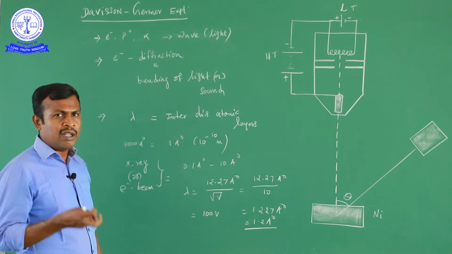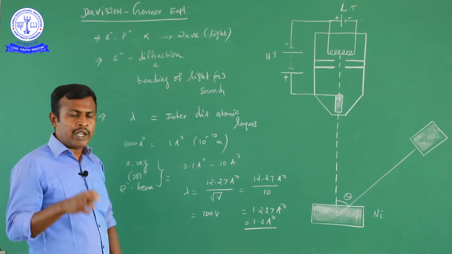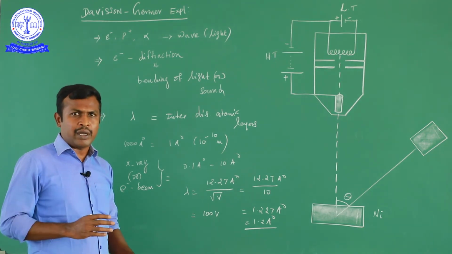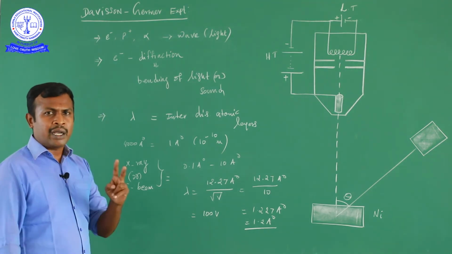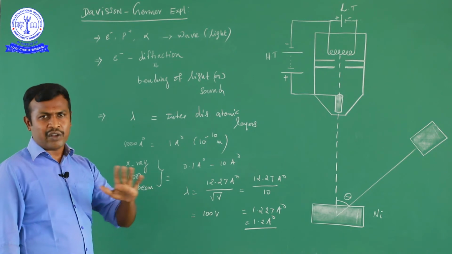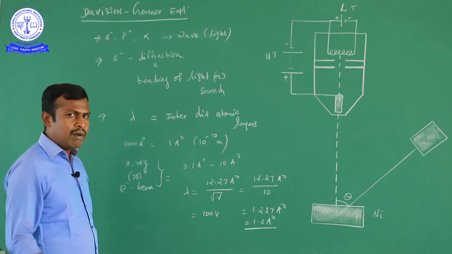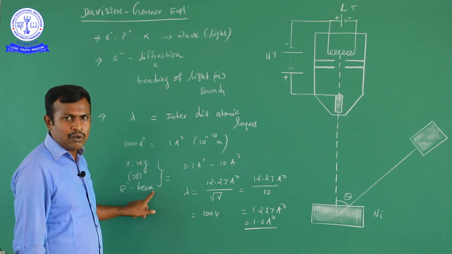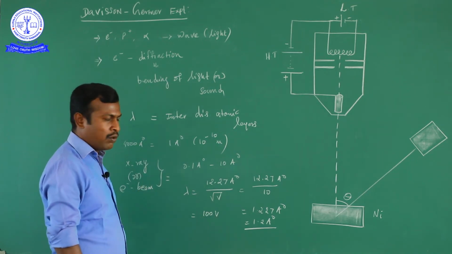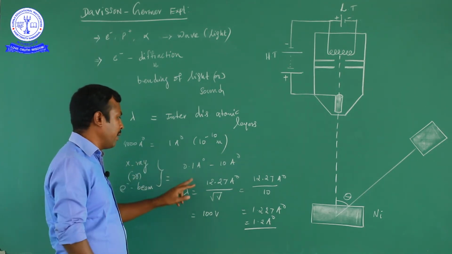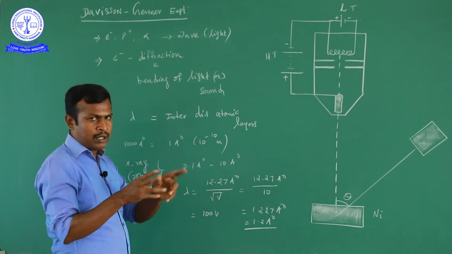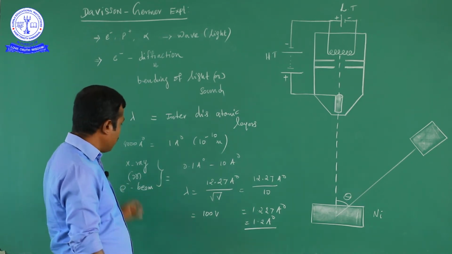So if we want to obtain diffraction from the crystals, we must move to another source. We cannot use visible light. Instead, we can identify two sources for obtaining diffraction from crystals. One is X-rays, another one is an electron beam. You already know the wavelength of X-ray lies between 0.1 Angstrom and 10 Angstrom, which is comparable to the distance between two atoms in the crystal. So we can use X-rays.